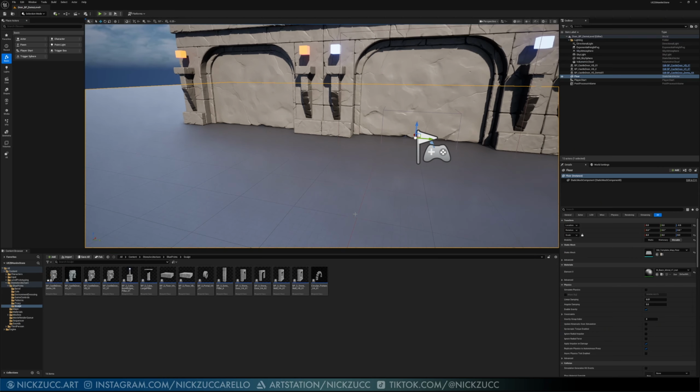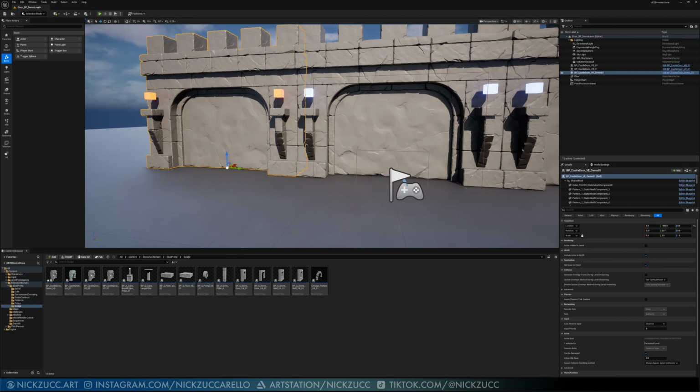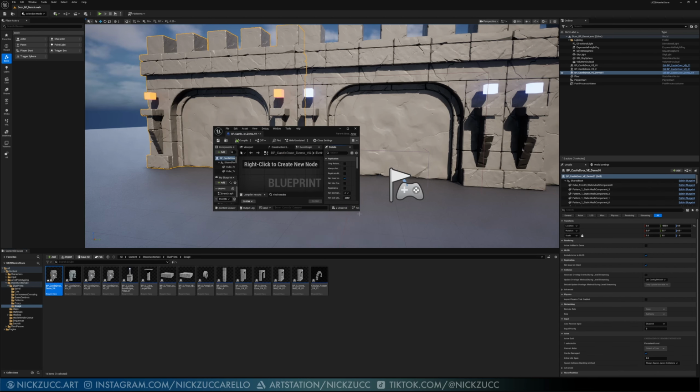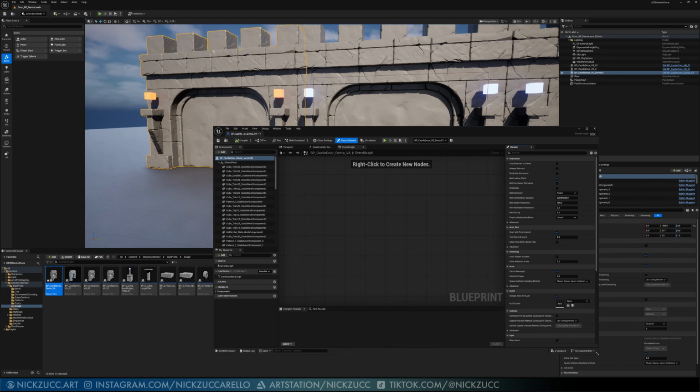I'm going to hit F11 so we can actually see the editor and all the components for that. So let's go ahead and select this. I've already made this into a blueprint. You've already taken a look at that before, so there's nothing new about that. I'll double click this and open it up, and let me bring this into view so we can take a look at it here.